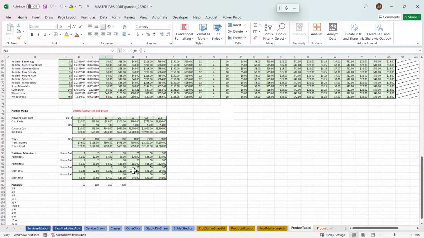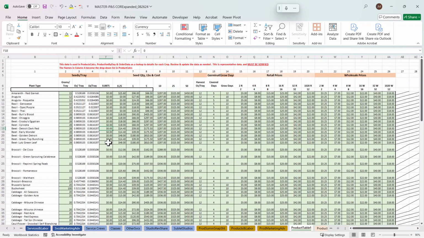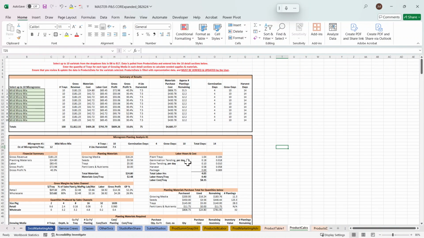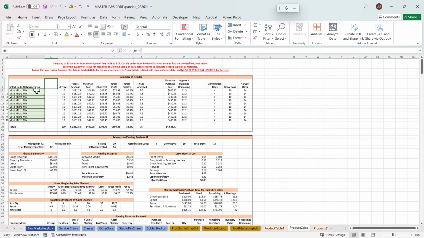For other types of materials that go into your products, there's all different ways of modeling this out. But what we do here for the fairly complex products is we also have a product analysis plugin. This basically is a drop down from your product list that we just took a look at, that you can select up to 10 different products, and then down here in each of these, so let's say we picked something different. We picked Mizuna Chinese cabbage.